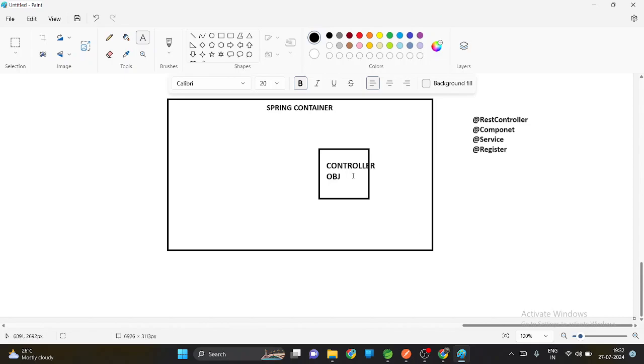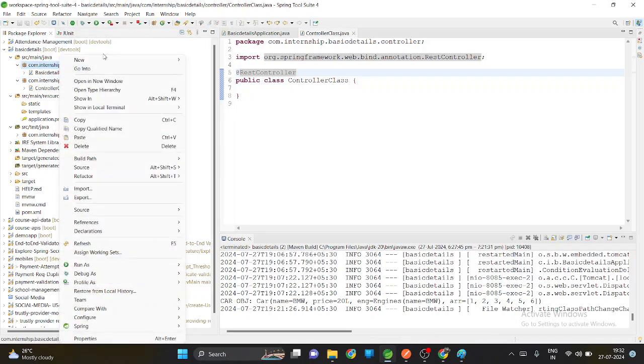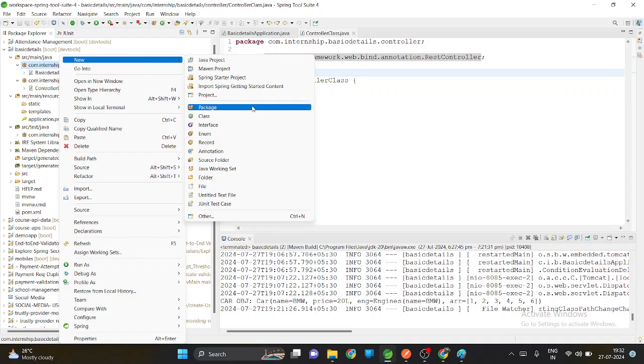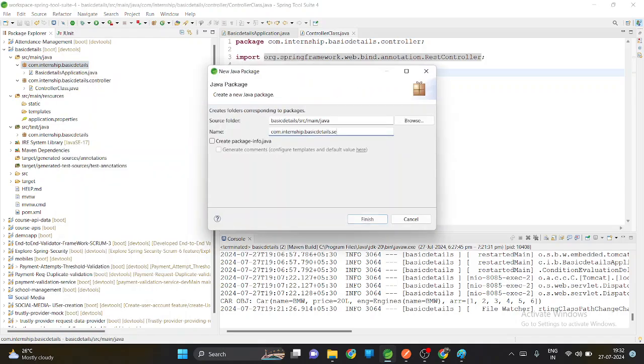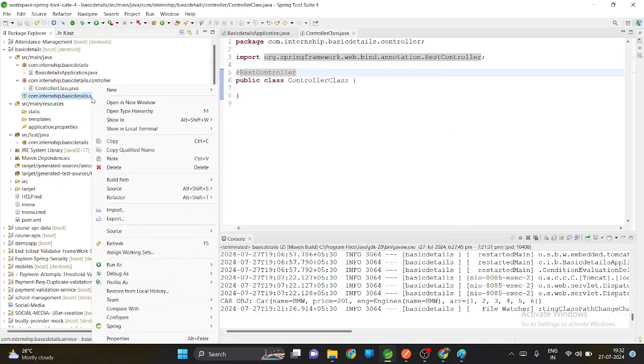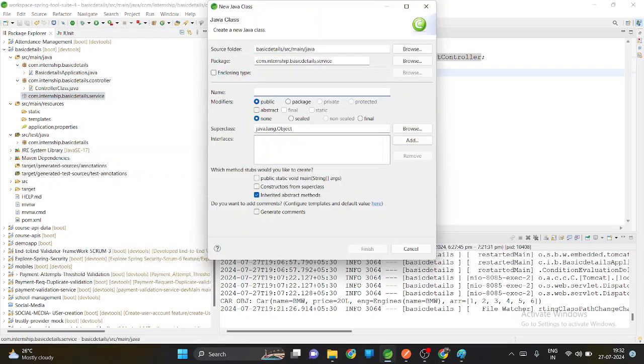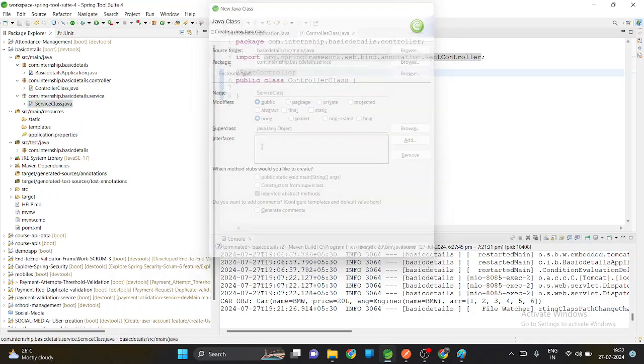Now you are going to create a service, in another package, a new service package. In the service package you are going to create a service class.